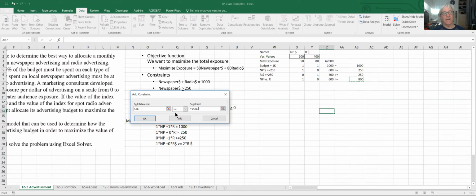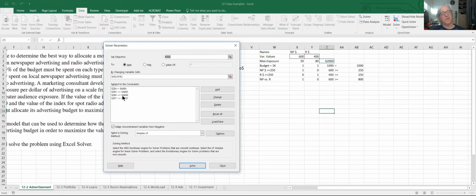And we are done. We entered the model. You see the 4 constraints, you see the variables, you see the objective function. All what you need is to make sure this is checked. It will be unchecked if it's the first time you solve a problem today. If you check it and you solve a second time and you didn't close Excel, then it will remain what you had last time. But it has to be checked because it has to do with the non-negativity. And it tells Solver that you are using non-negative variables.